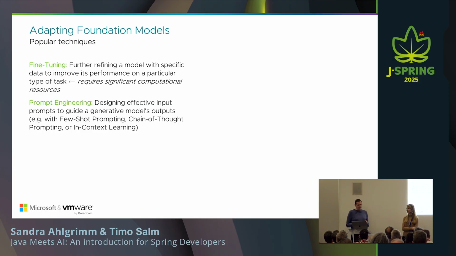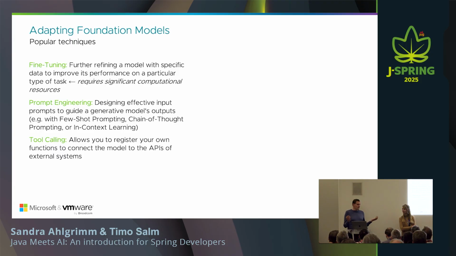And there are, as I said, several techniques like, for example, also chain of thought prompting, etc. But usually it's not enough, especially because of the fact that large language models or foundation models in general, when they came out, they're already outdated because they're only trained from data in the past. So the question is, how can you actually add information like what's the current weather in Netherlands or something like that? That's something you actually have to add to the context. And there are several solutions available. The first one is called tool calling or function calling.